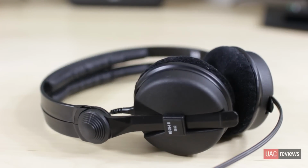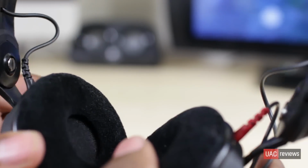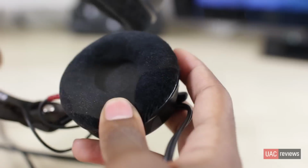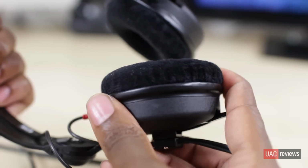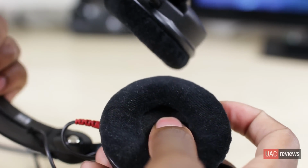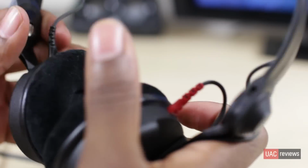And speaking of the ear cups, you have a pretty interesting design where the cables go directly into the ear cups from above. And if ever needed, these can be removed and replaced. Now, taking a look at the cushions of the ear cups, you'll see that this one is made of a velour material, and this comes with the packaging, although it wasn't the standard ear cup material. And I found these to be a bit more pleasant and comfortable to have on when listening to music.